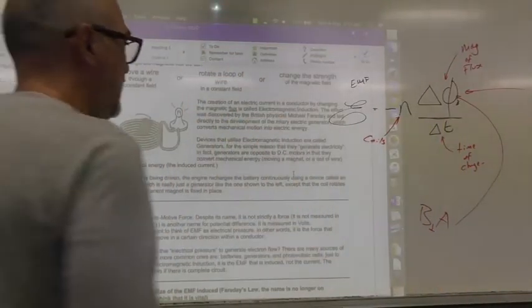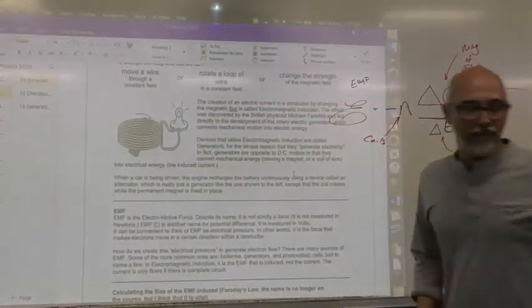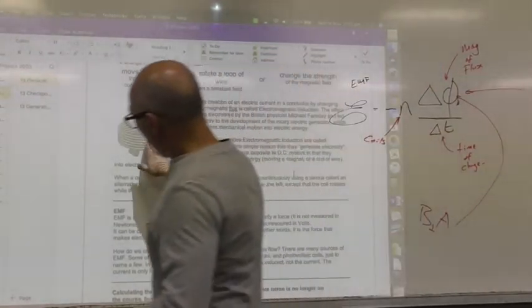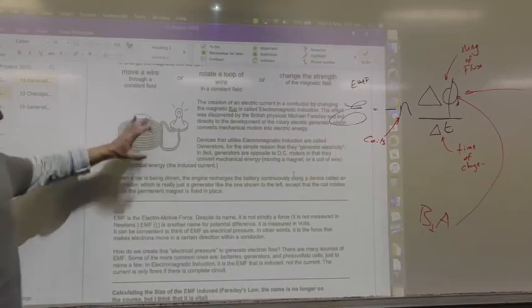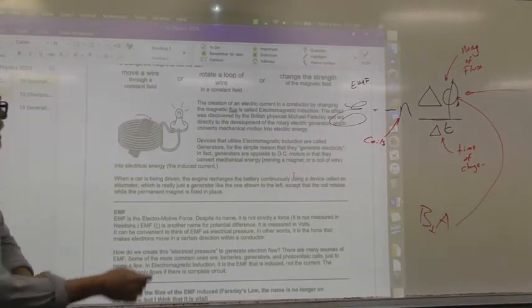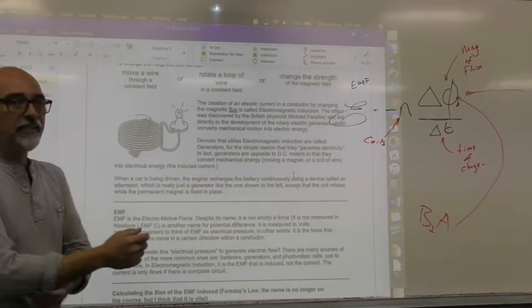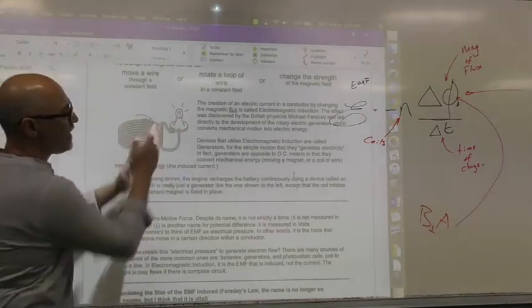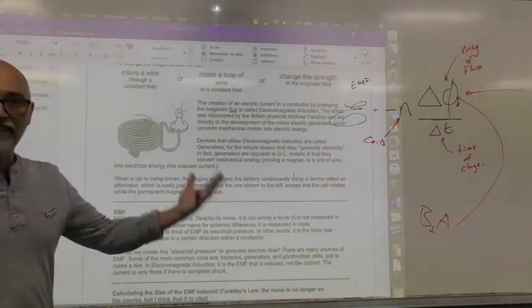You see these simplified diagrams of a generator all of the time. Here you have a copper loop, and suspended by magic, a bar magnet. That bar magnet has a little arrow showing that the magnet is spinning. If the magnet spins, you should see the light globe light up.